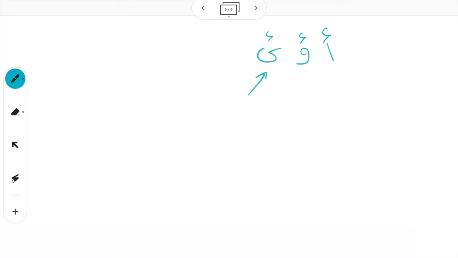These are basically long vowels that are acting as chairs. And don't get it confused for the letter. So if you were to see this, and I said, what letter is that? The letter is the Hamza. The chair, its only function is so that the Hamza can sit in the word and be connected somehow, because it has a shape that's a little bit hard to connect. Okay, so the chair only functions as allowing the Hamza to sit in the word, to connect in the word. That is it. It doesn't give it sound. It's not the letter itself. So if you were to see a Hamza sitting on a waw, you wouldn't say this is a waw. You would just say this is a Hamza. It happens to be sitting on a waw chair.